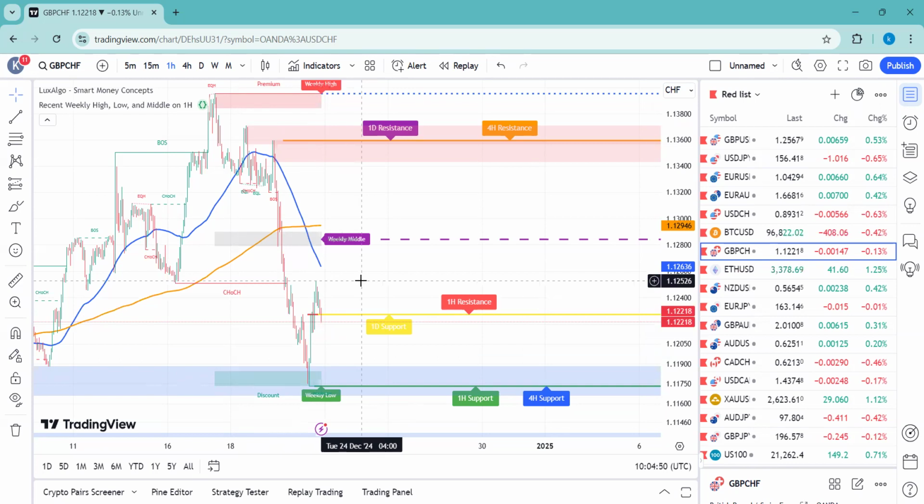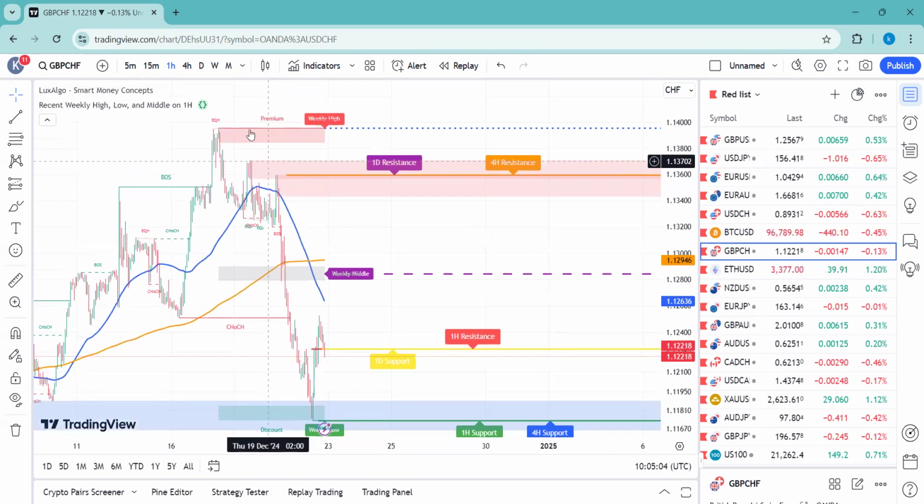Then I will get in the trade when price creates another resistance and another value for me to get in the trade. Okay, so I will not just enter because price is at the weekly low, or I will not just enter because price gets to the weekly high. No, okay, I'm going to wait for price to create a support or price to create a resistance. That's why the other blocks are needful for you to identify the direction of the market, the direction of the trade or the trend.